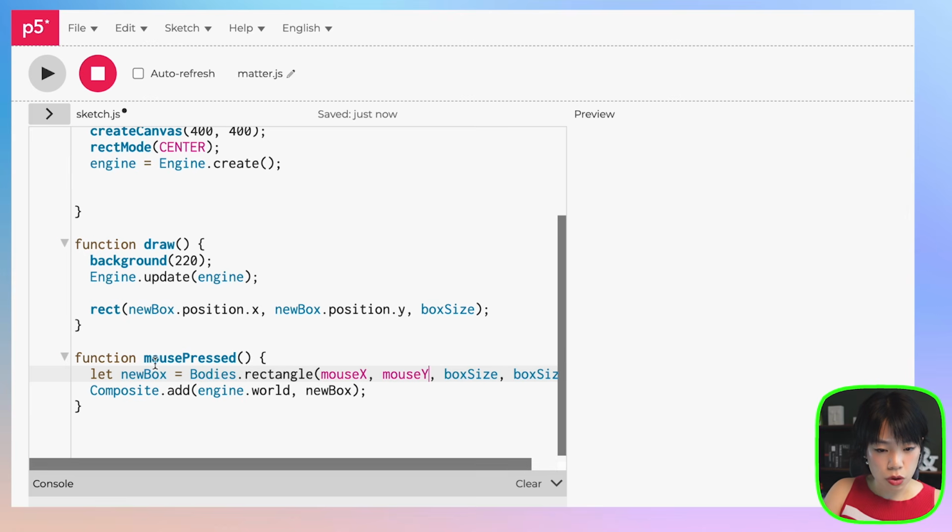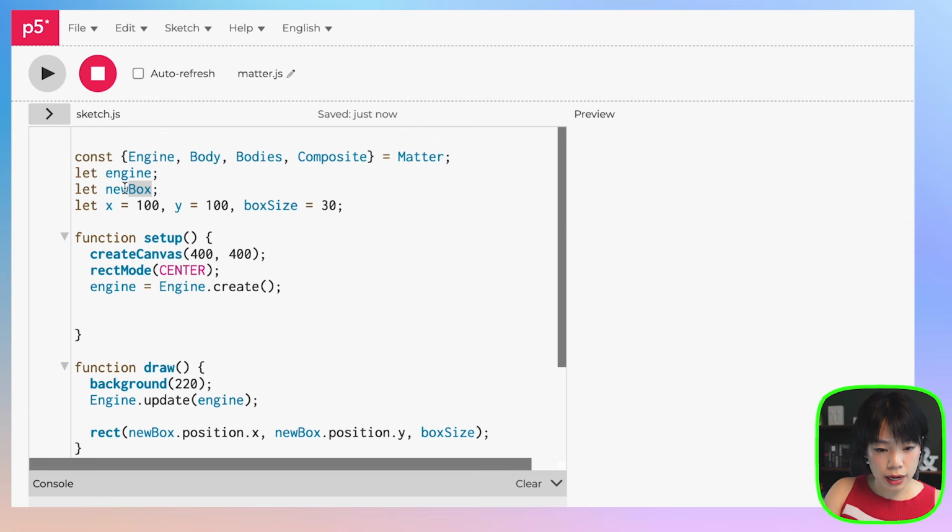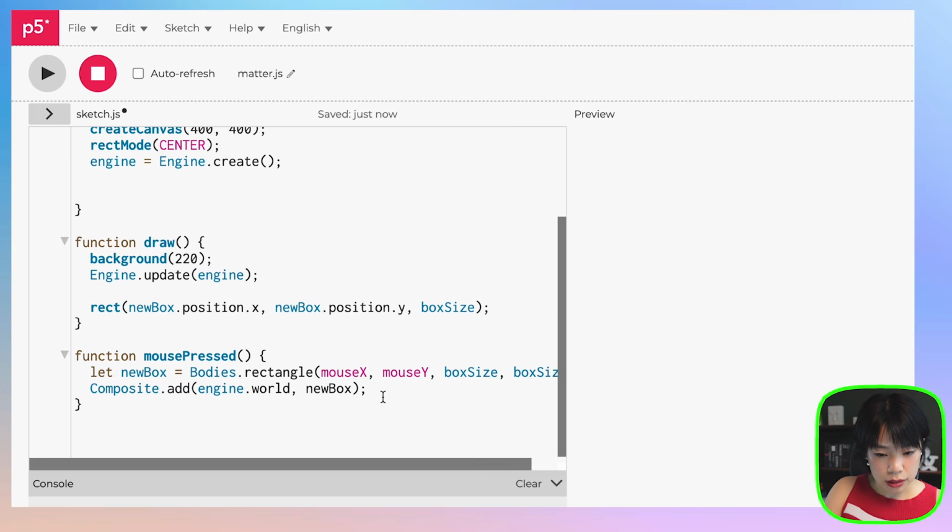But we also want to create an array, let's call it boxes. This is separate, right? This is adding the box into the world. But to draw it out, we're adding it to the boxes array, which then p5 can see, and we will be drawing these boxes out inside the draw function. So boxes.push new box.